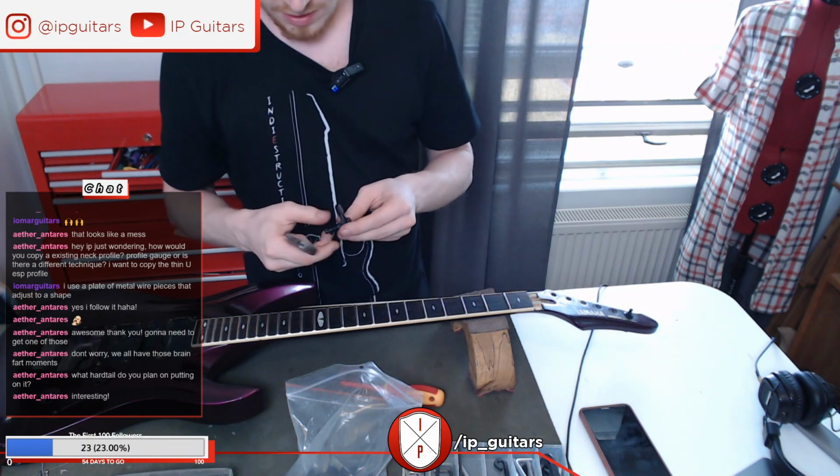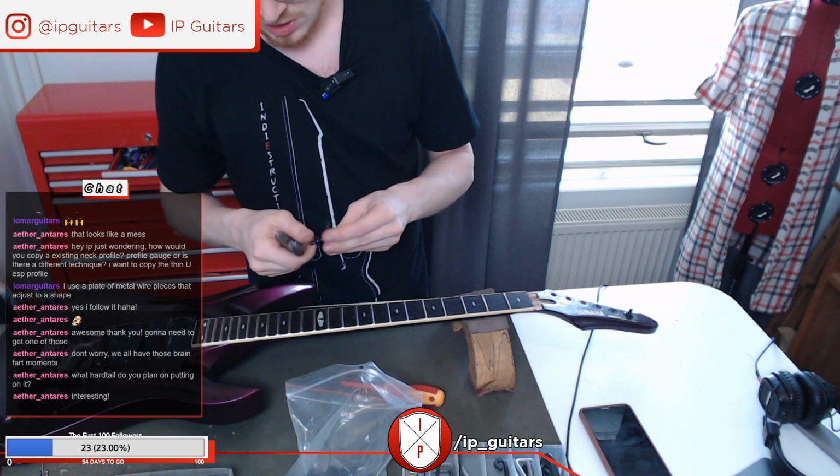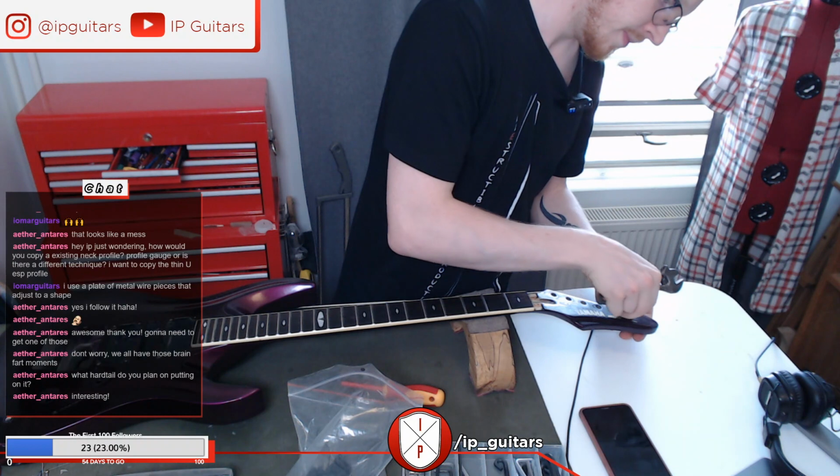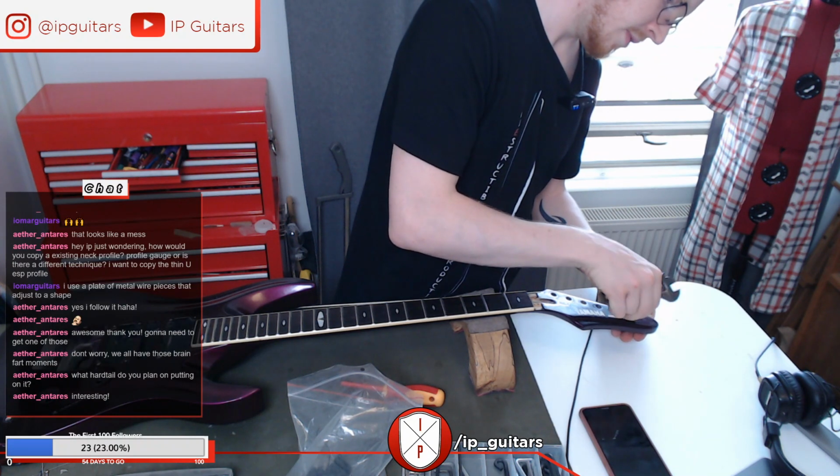And then I do have another guitar from him lined up, but he's currently using it, so I need to fix this up first.